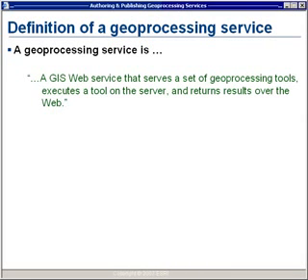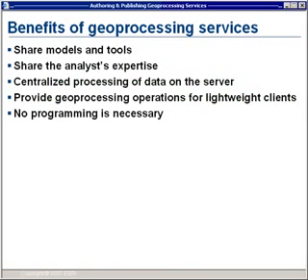ArcGIS Server geoprocessing services allow you to take a process that might have once been done manually, automate it using a model in Model Builder or a Python script, and make it available to others as a service. When a user makes use of the service, it executes not on the user's machine, but on the server hosting the service, and the results are then passed back to the user. So it's a way of allowing you to take work and give it to someone else, or give it to the service.